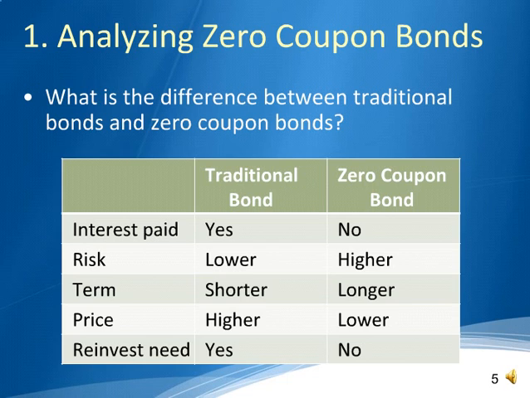And let's talk about the last one, reinvestment. With the traditional bond, the company pays you interest every year, so the investor needs to think about what to do with the interest you earned. With the zero coupon bond, you know how much money you're going to get at the end of the period of time, so you don't need to worry about anything before that day.